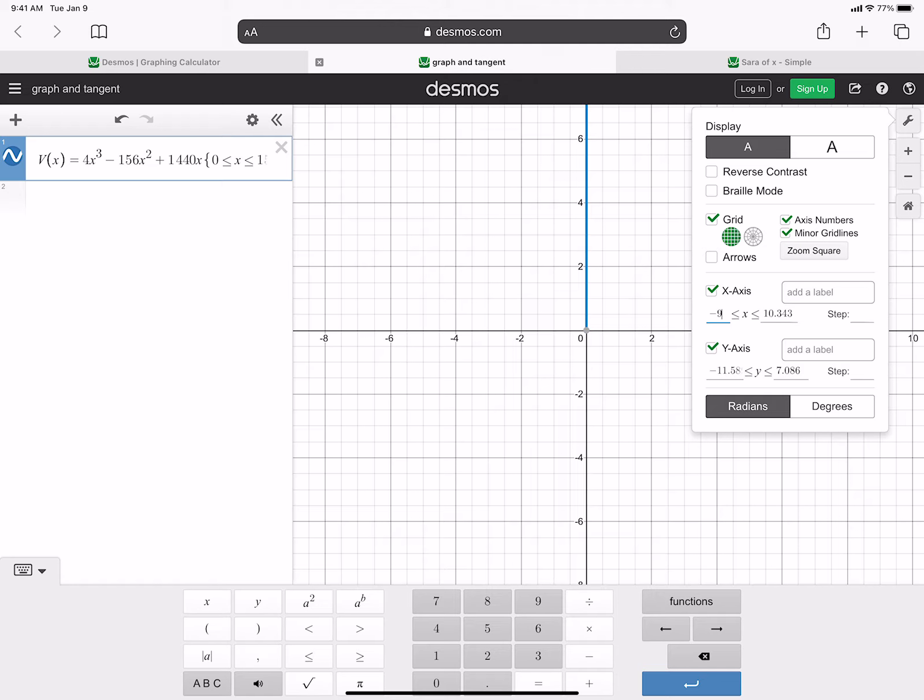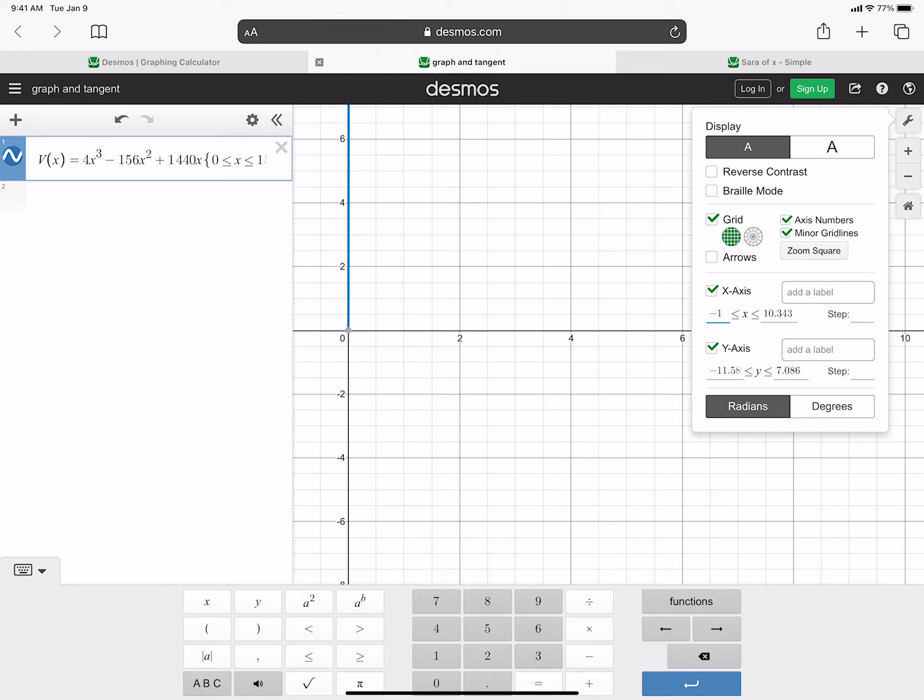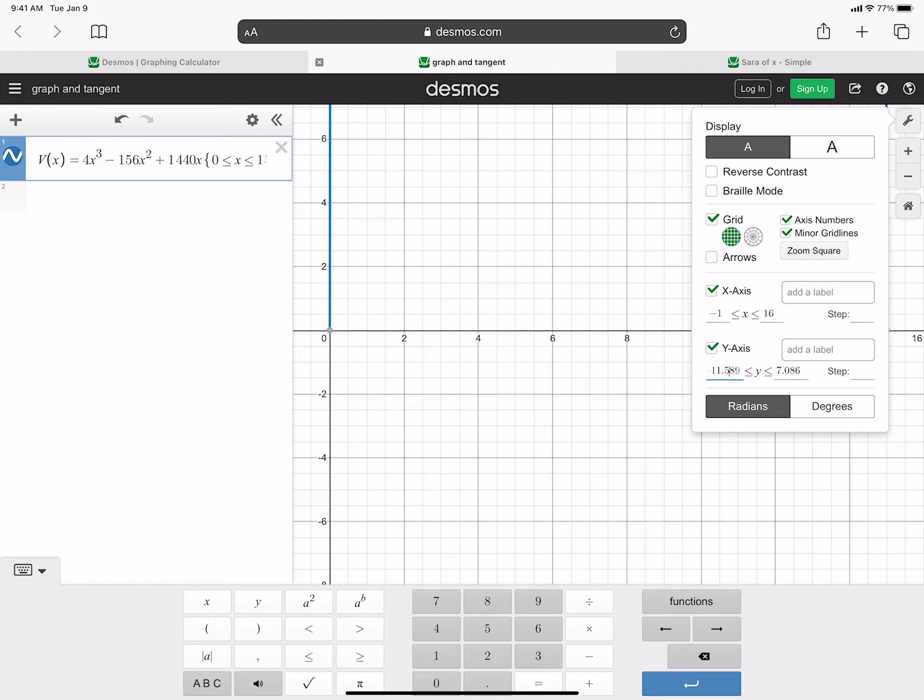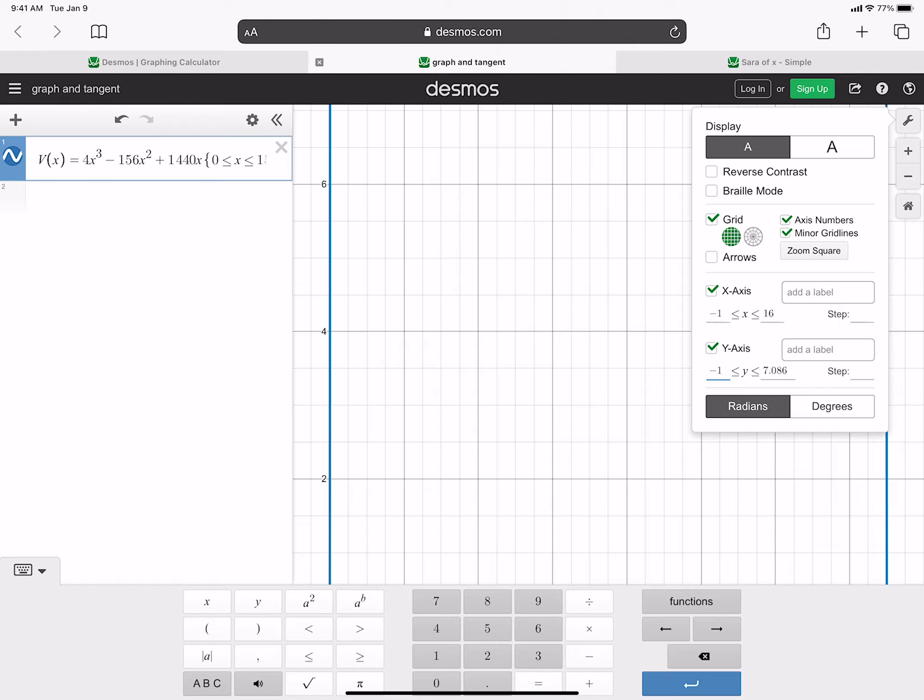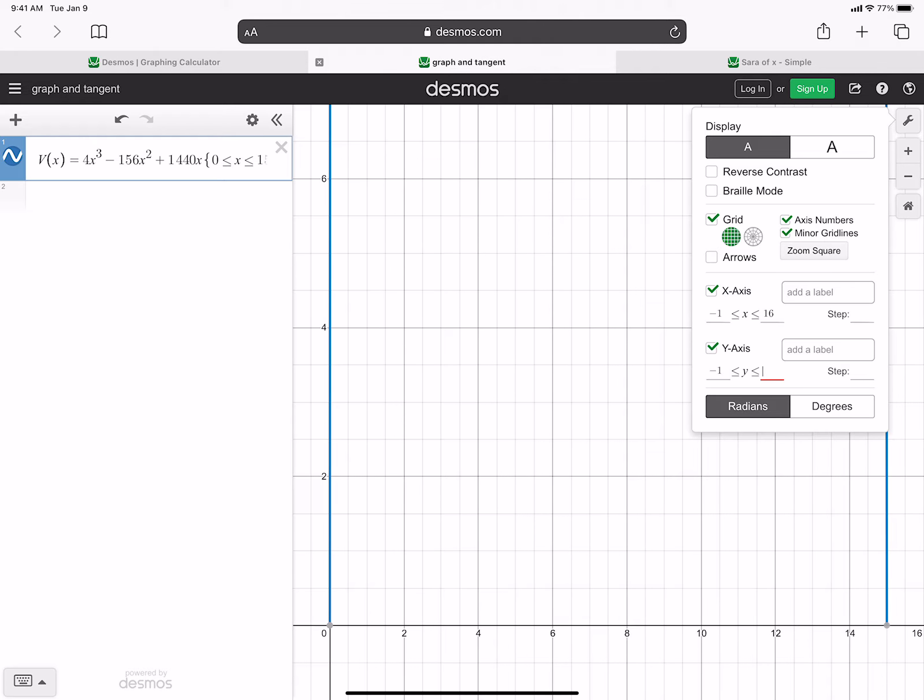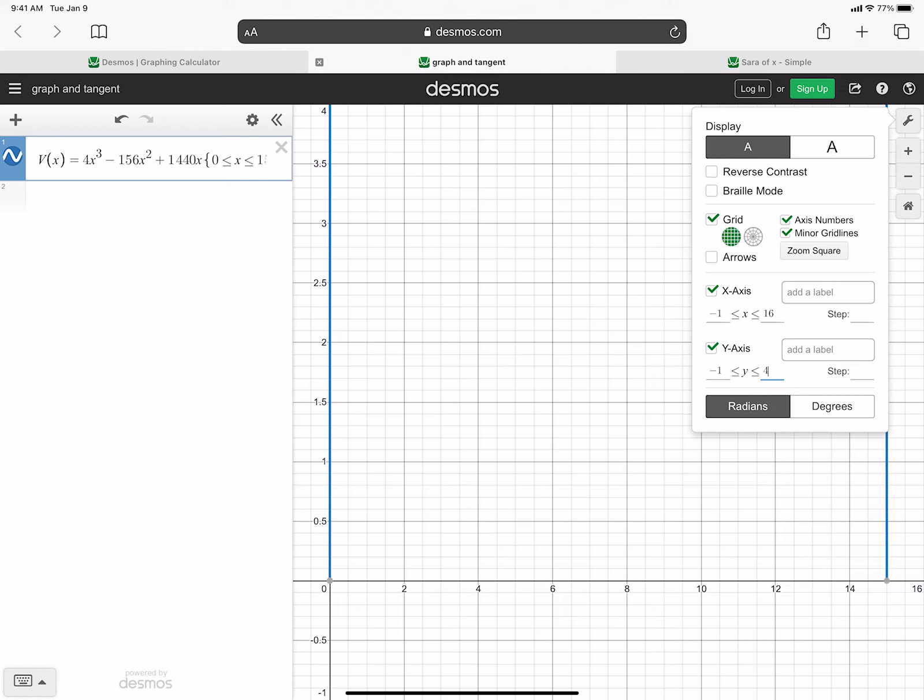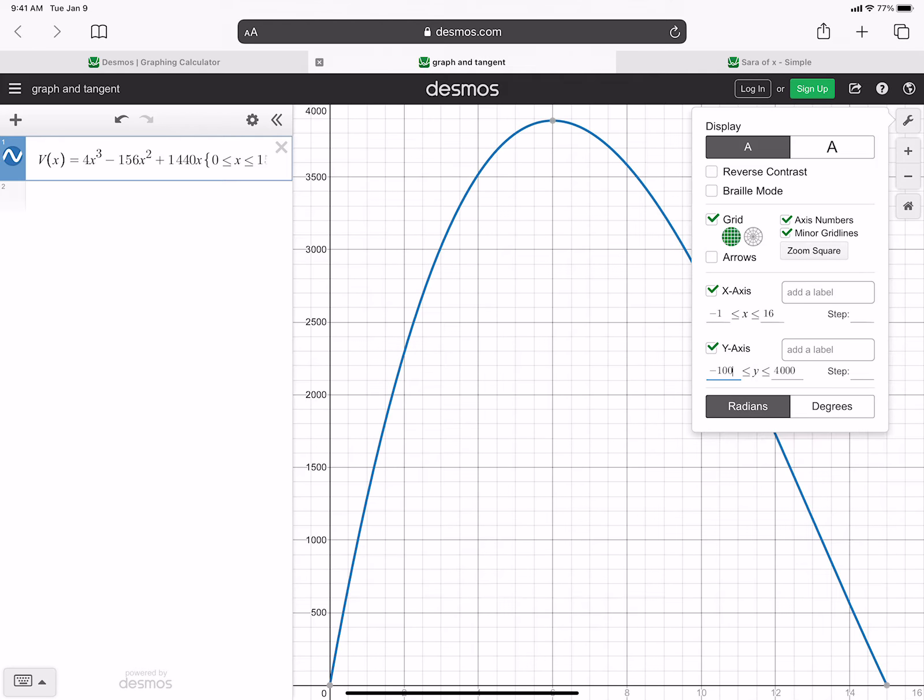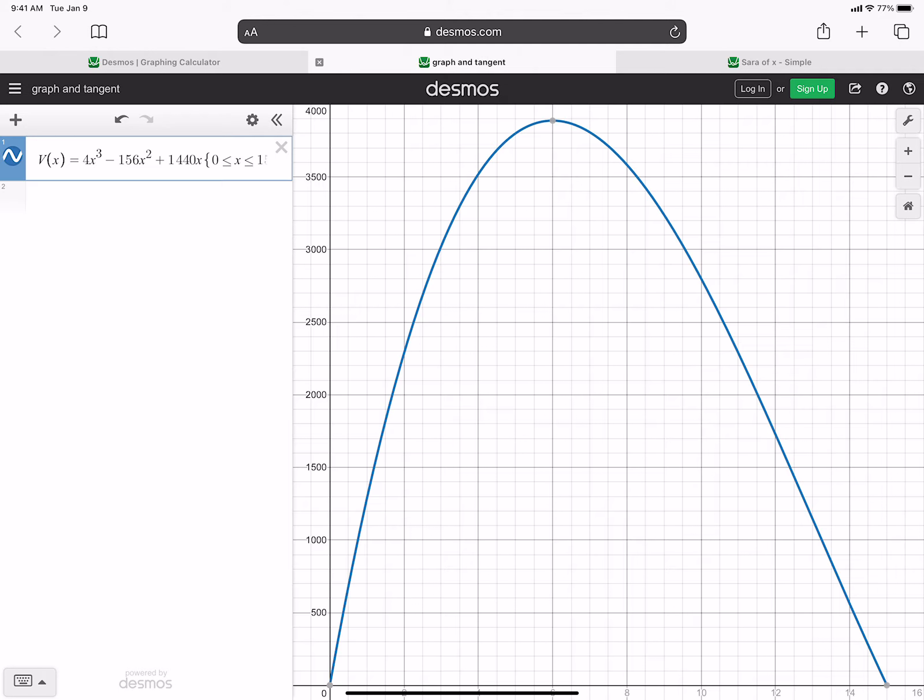And then we can go here and say we're going to look at this from maybe negative one to 16. I make the x-axis just a little bit bigger than what my interval is. And then the y-axis, we'll start it at negative one here. And then the maximum we had was 3,888. So if we go to like 4,000, there we go. There we can see the whole thing. Maybe even we'll go negative 100 there on the bottom so we can see a little bit more, but there's the part of the graph that we're interested in. There's all the points that we found. We've got our maximum. We've got our minimum. It's all there.